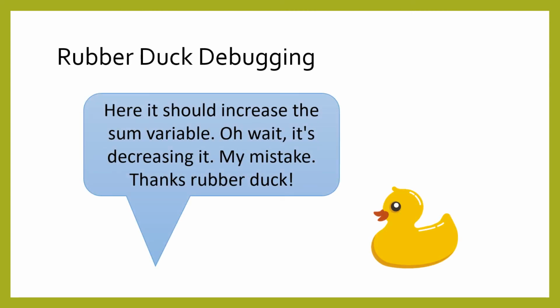Okay, this will sound weird. First, get yourself a rubber duck or a wise stuffed animal. Second, politely inform the duck that you'll be explaining your code to it. Third, explain what your code is supposed to do in general, and then go over each line of code to the rubber duck. At some point, you will tell the rubber duck what you're supposed to be doing next, and you'll realize that's not actually what your code does. Fourth, thank the duck for its excellent work. This may sound crazy, but rubber ducks are actually the world's best coders.